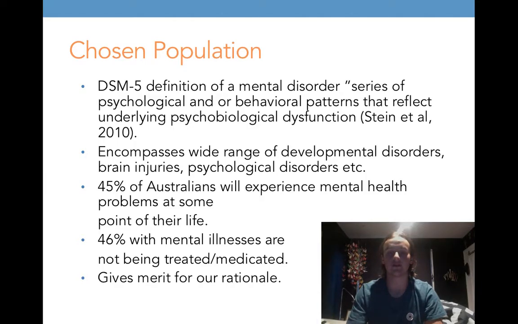According to the Black Dog Institute, 45% of Australians will experience a mental health issue at some point in their life, and 20% currently have one this year. 45% of the Australians who are experiencing a mental disability, in fact, are not being treated in any way, shape or form. This raises many concerns for individuals susceptible to mental health issues and their risk of poverty, ultimately influencing our reasons for choosing this at-risk group.